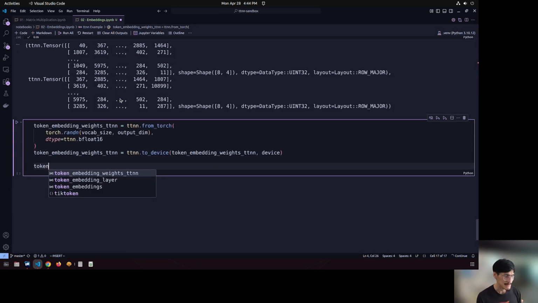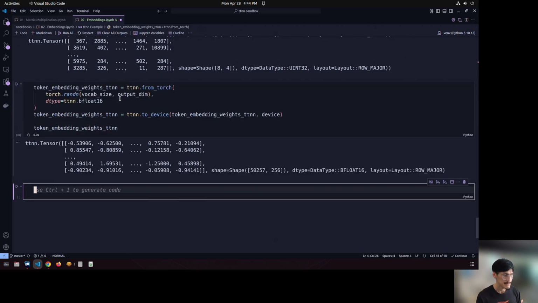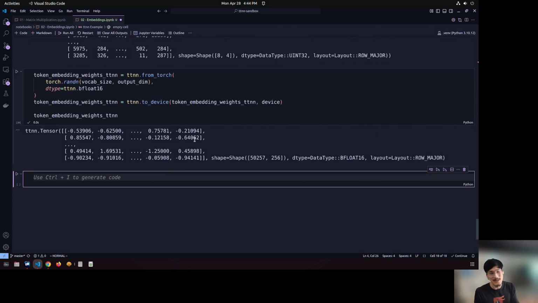And let's see what that looks like. Cool. It's just random numbers, right? These are the things that need to be trained.